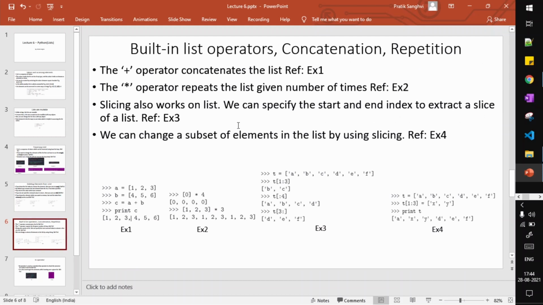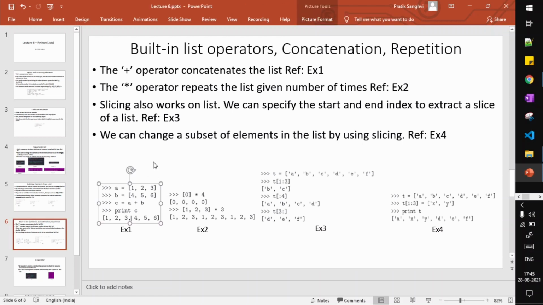Moving forward to the topic of built-in list operators, concatenation, and repetition. In this, we'll see how a couple of arithmetic operators can be used to work with lists. The first one is the plus operator, which concatenates lists. We'll refer to example one.